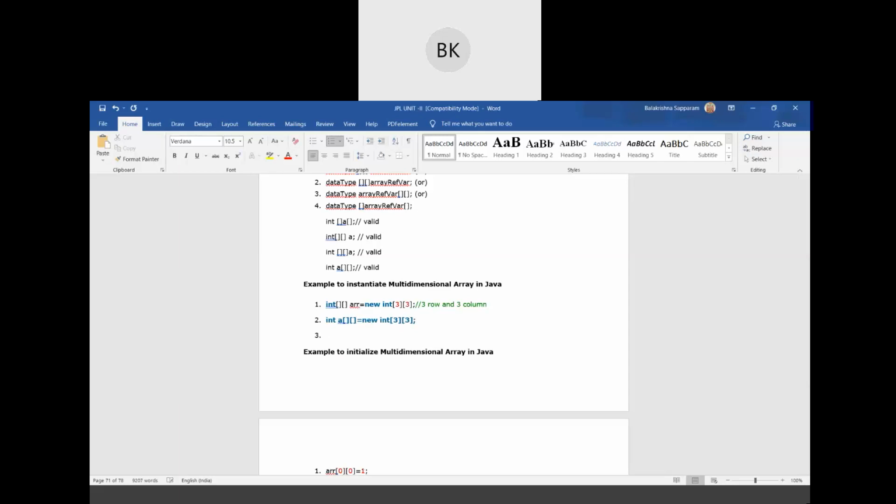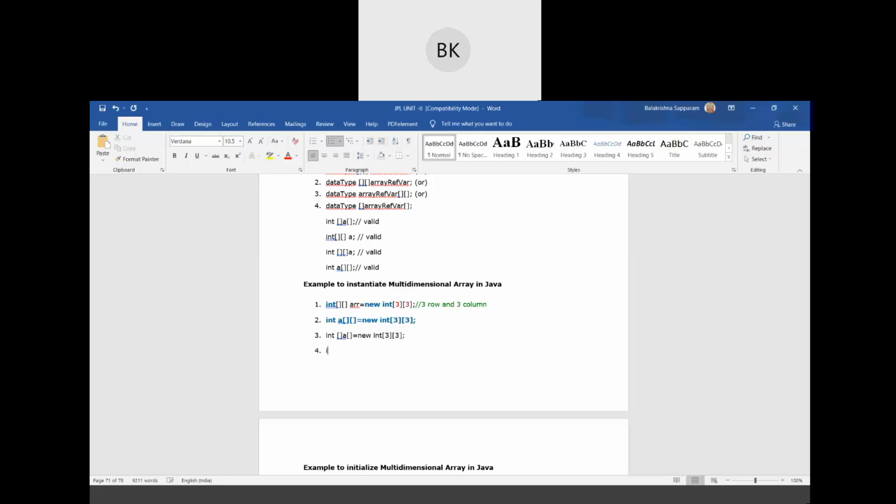This is also valid. Next one, int a of brackets, a is equal to new int of 3, 3.